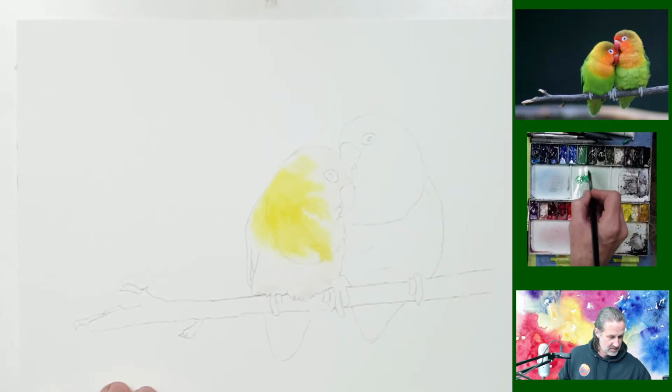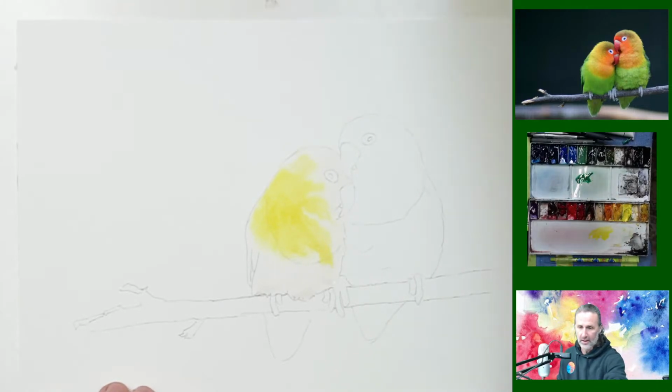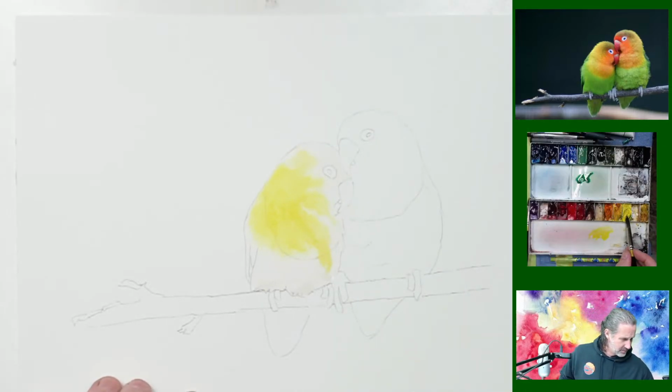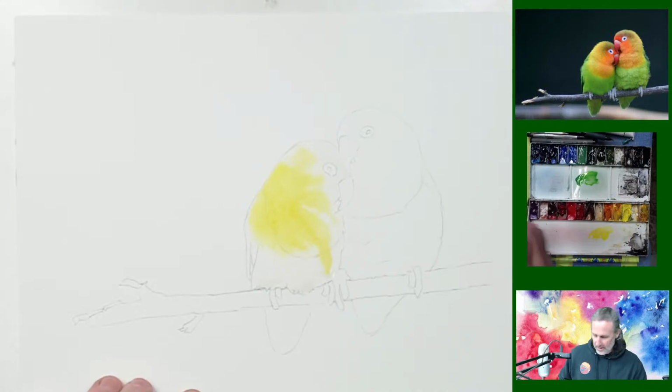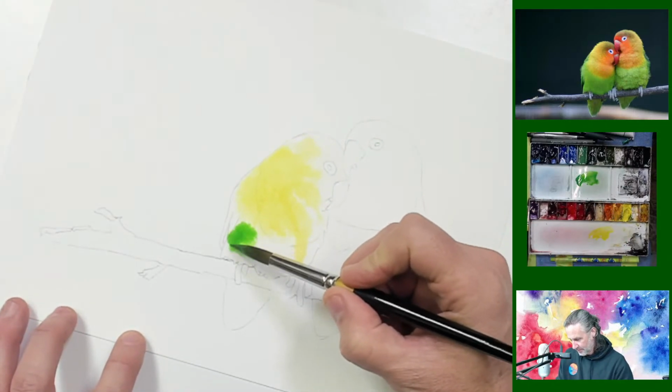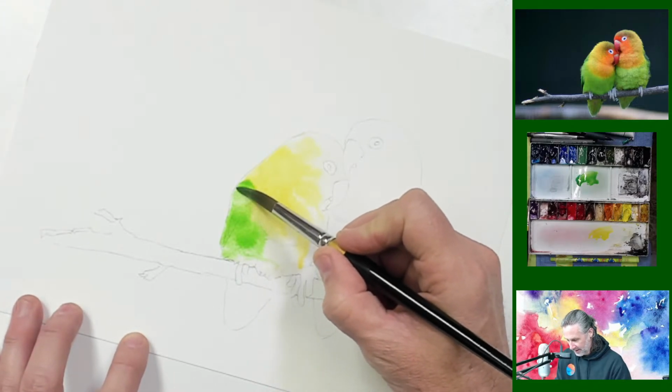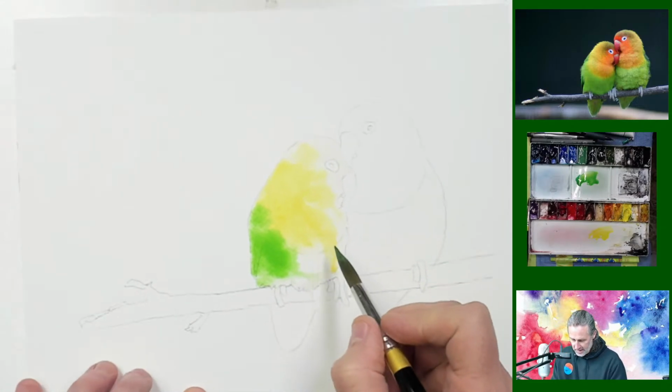Now, I told myself I was going to do green last, and look, I went into green almost first. The reason for that is I don't like to mix my green and my yellow. I seem to do that too much. But let's get some green on here, and let's let these colors start to mix a little bit.